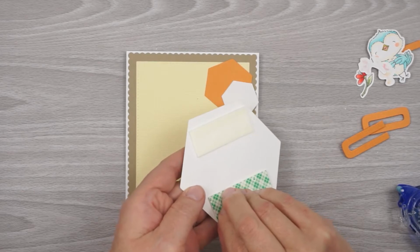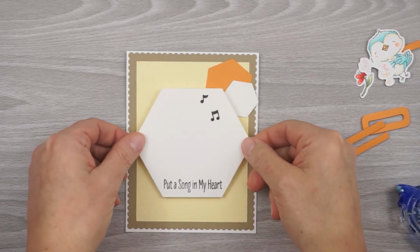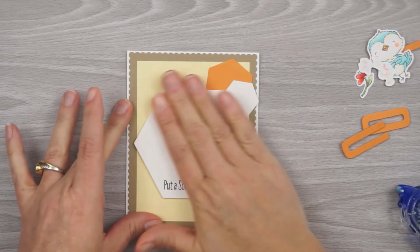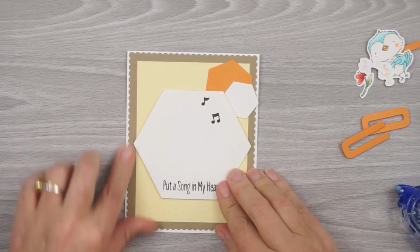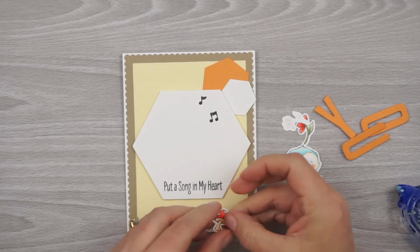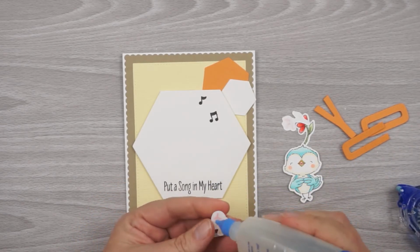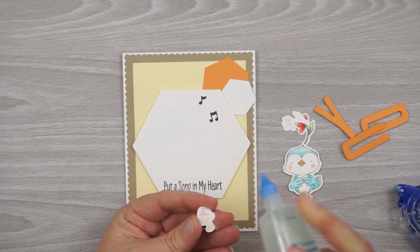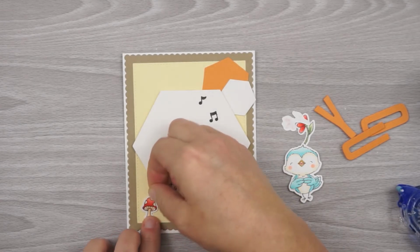Next, we're going to have our sentiments piece. I already popped that up, so we're going to peel those off, and I went ahead and stamped my sentiment. The sentiment comes with "you" on it, and when I stamped that, I just put a piece of masking tape over the "you" part, inked it up with my ink pad, and then I removed the masking tape and stamped it onto my cardstock. I also stamped my little musical notes up there on the top there. You could also have some musical notes coming off of your cardstock up there into the little hexagons or onto the little yellow piece. I think that would look cute.